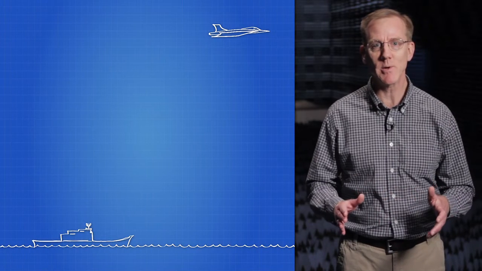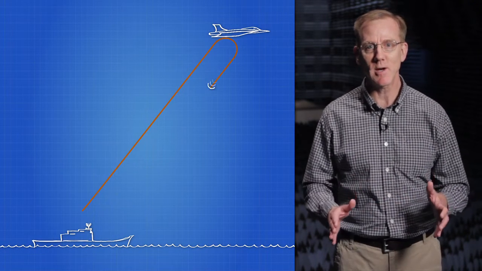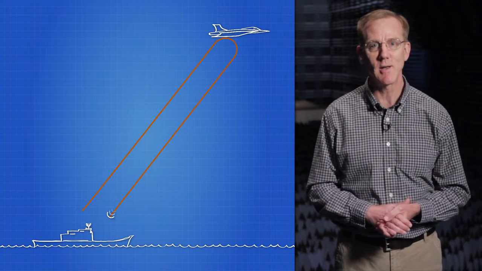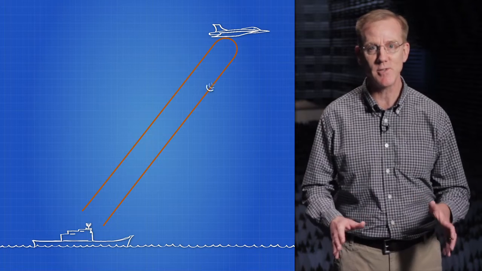Now that you know about radio waves, radar, wavelength, and echoes, I have a problem for everyone to work on. You might want to have a pencil and paper ready to write down some numbers. Suppose we are out on the ocean and our ship transmits a radar wave. This radar wave bounces off of a fighter jet far away, and then the wave returns to the radio antenna or receiver on our ship.